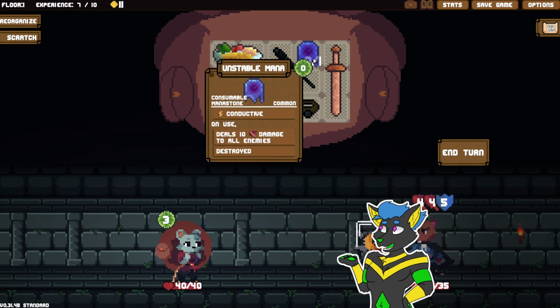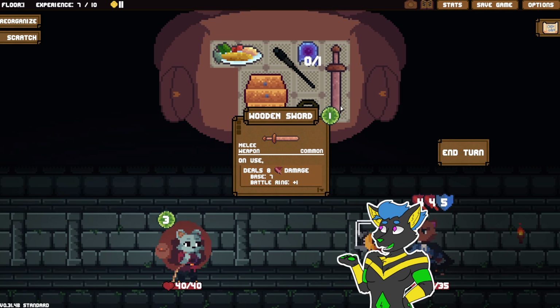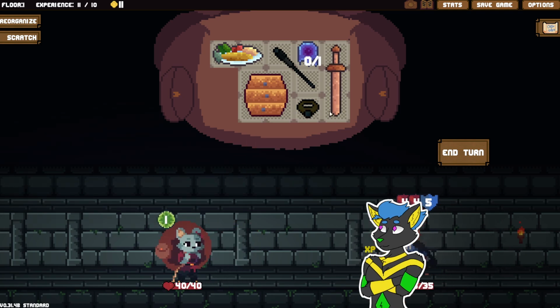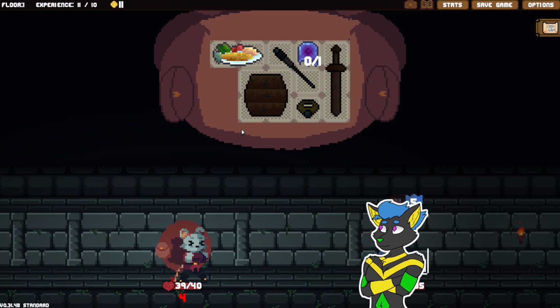Oh, I thought that would deal 10 damage to all the enemies. But this now does 8 damage per swing, which means I can kill this guy in 2 attacks and block. We're going to take 1 damage, but all things considered, that was pretty good.